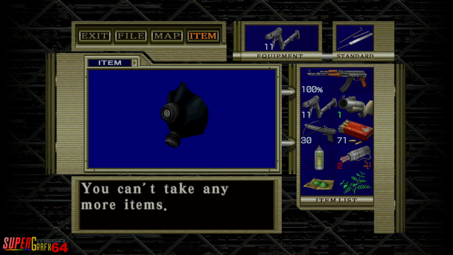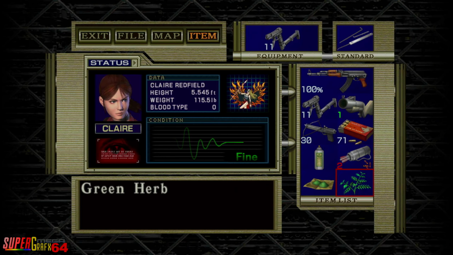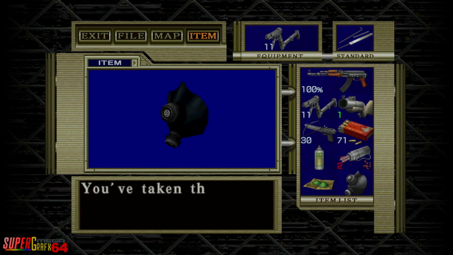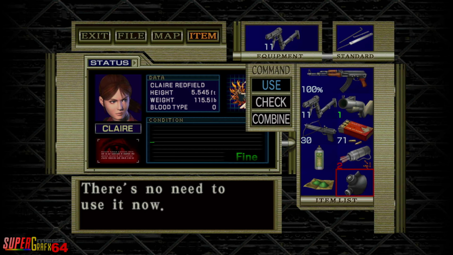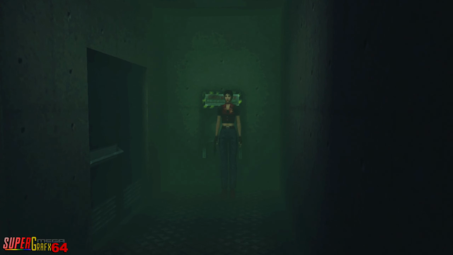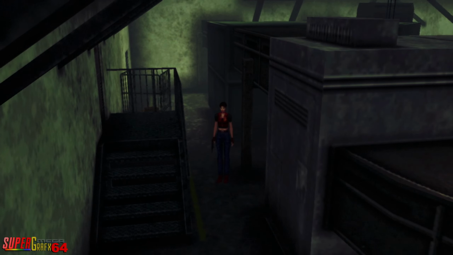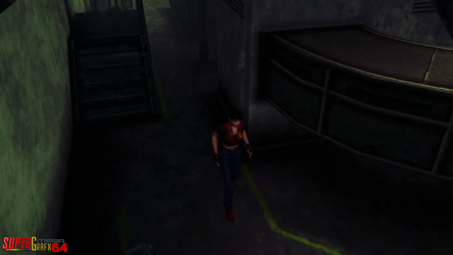Can't take any more items. Shit. Okay. There we go. Okay, I don't think there's anything else I need to do in here. I just need to get that gas mask. Now we're talking. Now we are talking. Okay. All right.